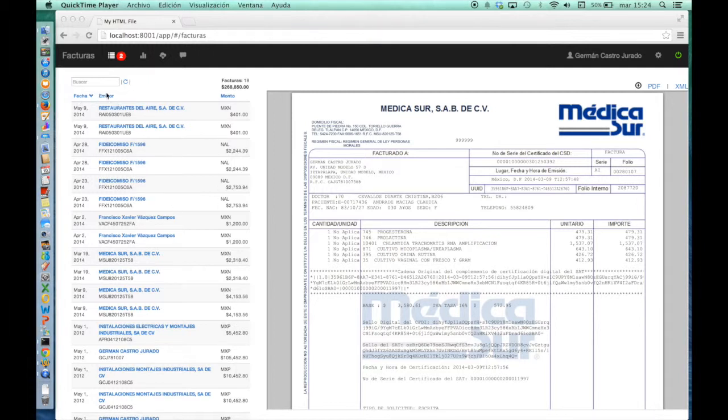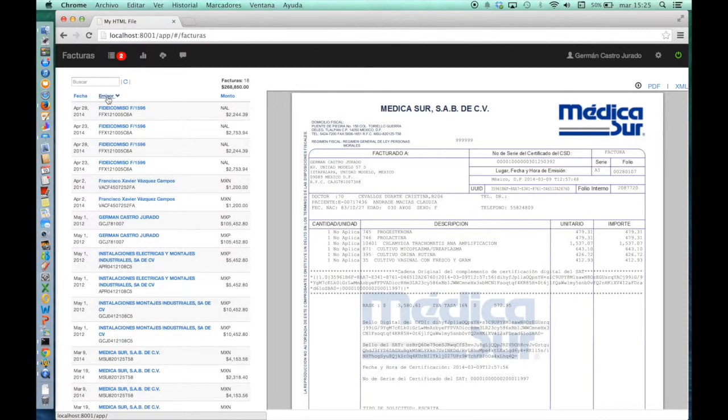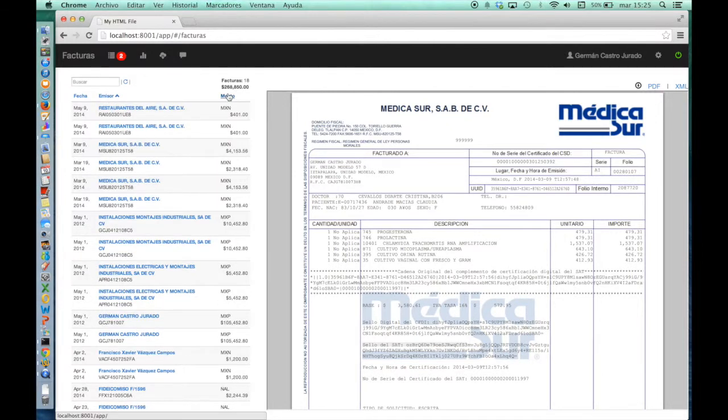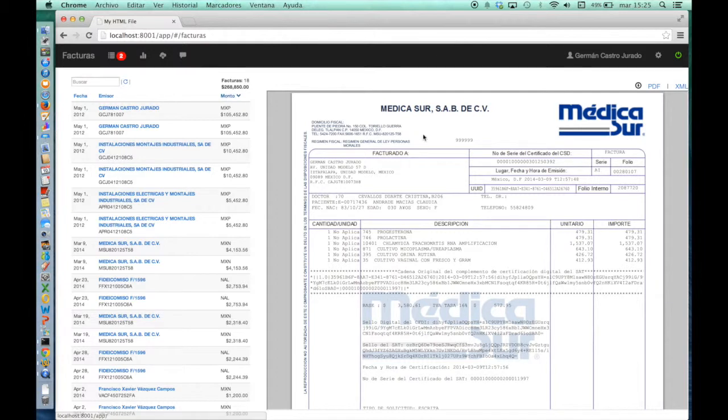As you can see, this is dynamic. You can organize them in ascendant or descendant way, or for example, if you want to see it by who emitted the invoice, or for example the amount, you can do it. You can also have here a little summary of how many invoices you have and what's the amount of the adding of all that invoices. You also have here a search box that we will see in a minute, and you also have here the detail of each of the invoices.